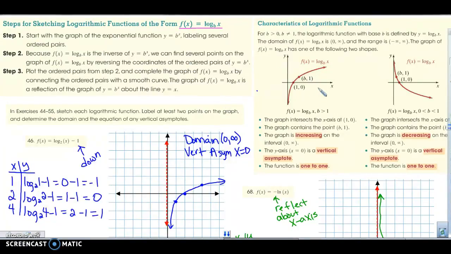So taking a look at the basic graphs that we have here, this will be your logarithmic function when the base is greater than 1. So I like to say an increasing logarithmic function. This will be your logarithmic function when the base is a number between 0 and 1, or I like to say a decreasing logarithm. Now these logarithms have a vertical asymptote, which is a value that the function approaches but never actually reaches, and that is at x equals 0.